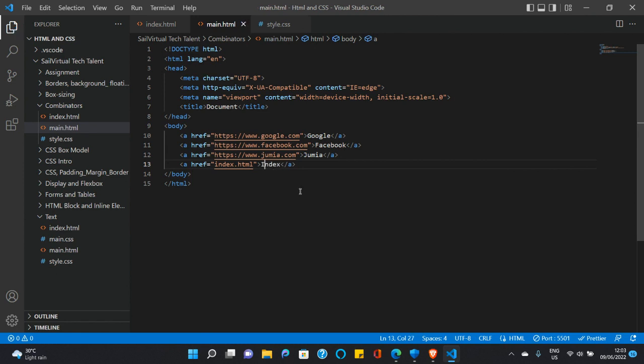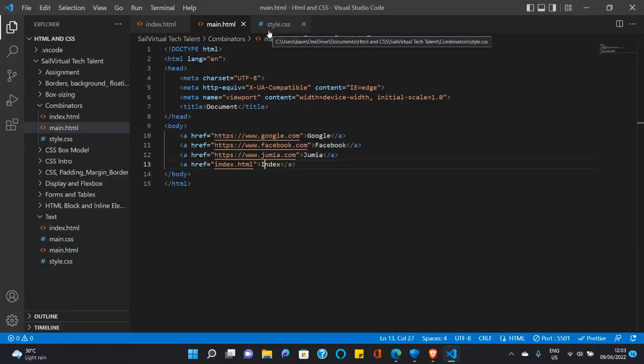So I hope you guys are seeing how you can actually connect two HTML files together using the anchor tags. So here we have our index.html, which is the one we've been using before. So if we click here, it will take us to the main. I can see now this is actually index. So clicking here will take us back to the index, which I've done already. Main, index.